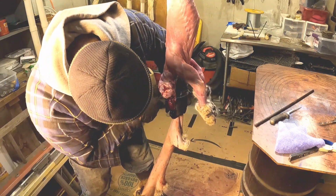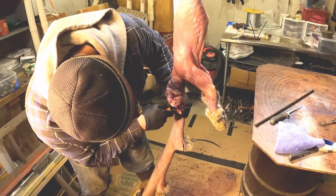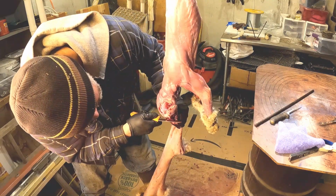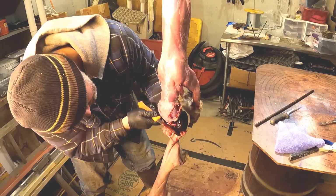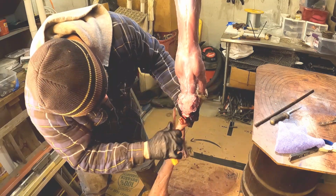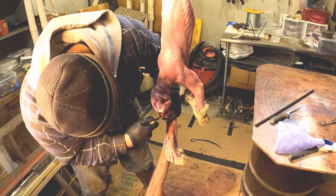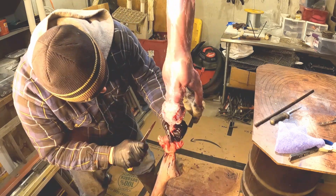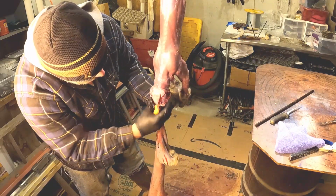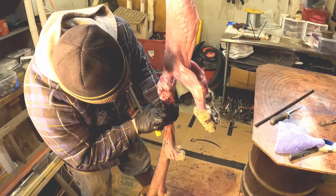I'm about finished. The blood kind of makes it a little harder to see, but there's nothing you can do about it. Just keep moving. Now if you want to wash your fur, you're welcome to do that after you get done. And then just air dry or hang it to dry. If you have a fur shed or something, I don't take too much time to dry them.